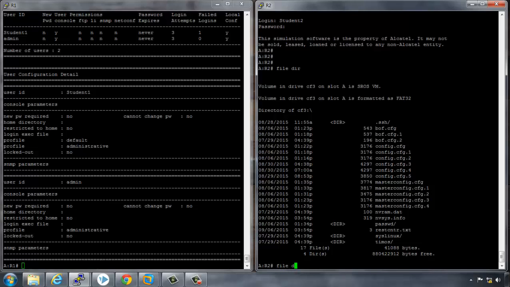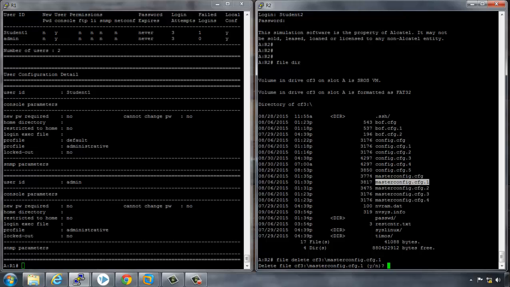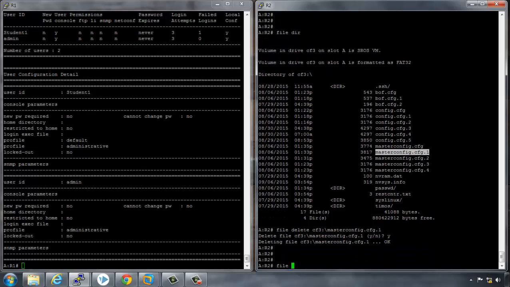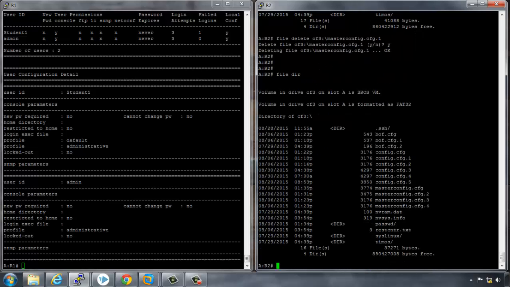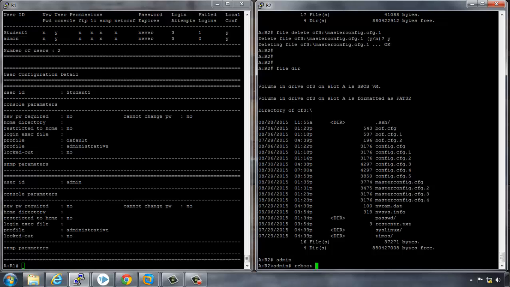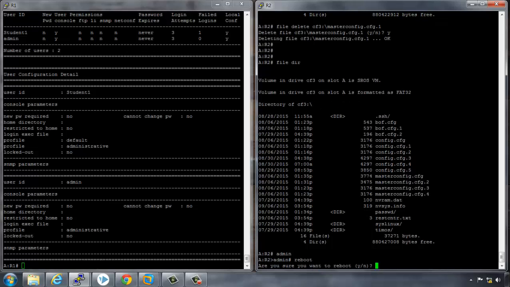So we could say file delete, then cf3, and you could delete a config. Let's choose master config 1. These are each created every time you admin save. We could delete it and it says yes. When we do the file directory, we see that config 1 has gone. If that was the wrong one, we could then reboot. If you want to reboot, you need to be in admin mode, so admin reboot. But that's not what we want to do.